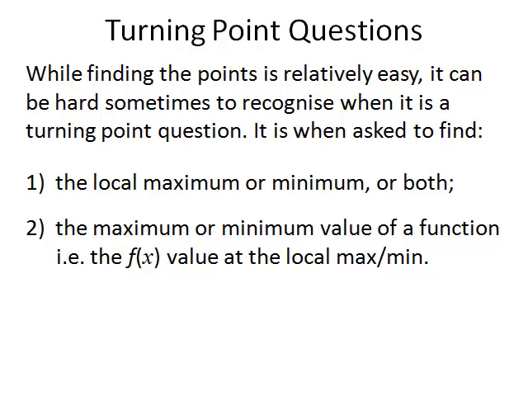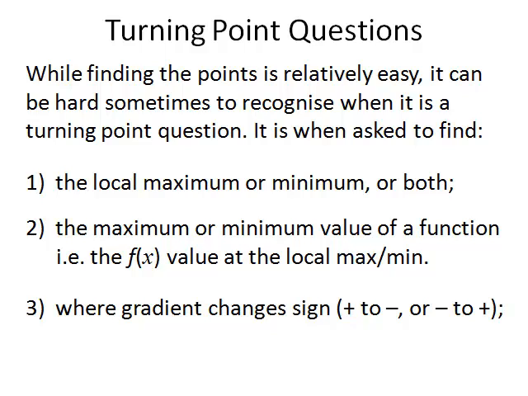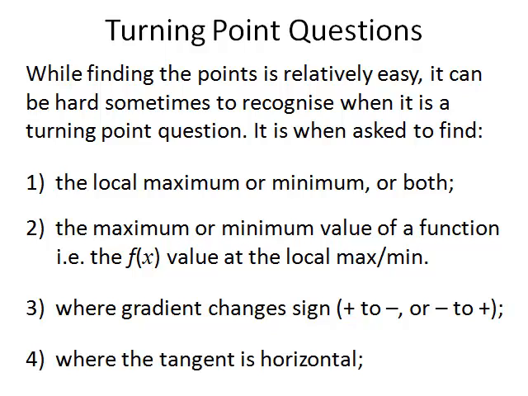Then they can ask for the maximum and minimum value of the function, but that's just the same thing. It's where it's at the local minimum or maximum. They can ask where the gradient changes sign, or, in more complicated questions, when the velocity changes from negative to positive, or rate changes from negative to positive, or something like that. Or they can ask where the tangent is horizontal.